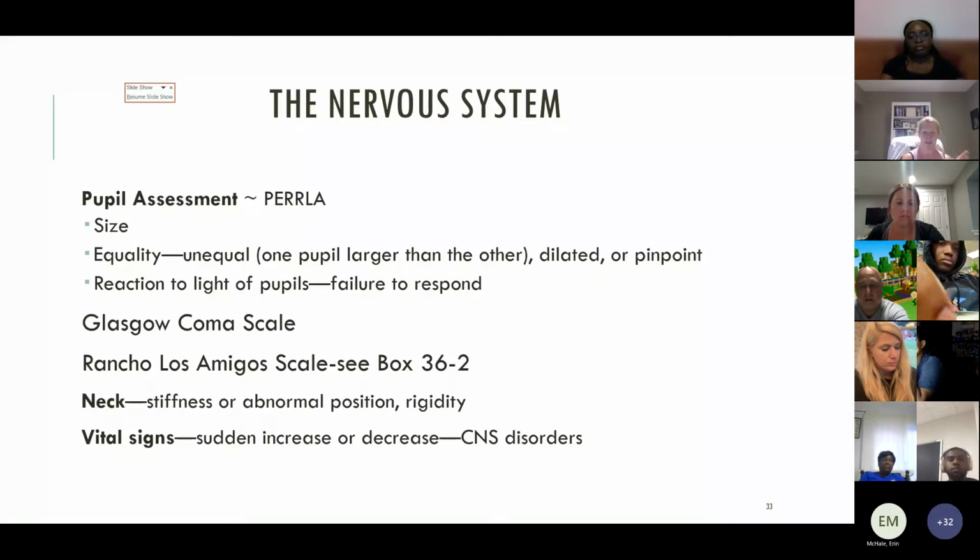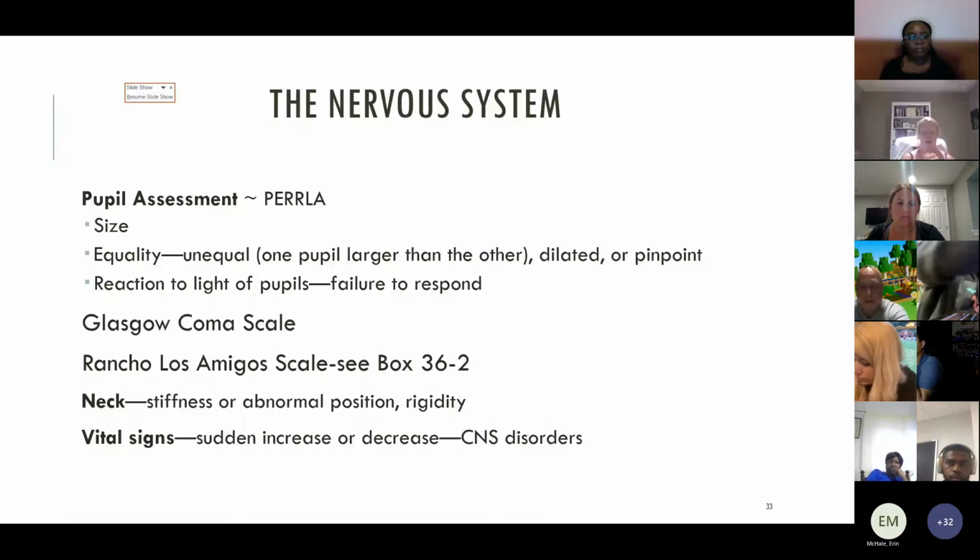So are they a normal size? Usually on the side of your pen lights, they have different circles that correlate with different sizes of pupils. So you want to note what size they are, if they're a 3, a 2, or a 1. Are both sides the same size? Are they dilated? Are they equal? Do they react to bright light? Are they sluggish? Are they fixed, which means that they don't react at all? Fixed is not a good sign. Just always make sure you're comparing one eye to the other.